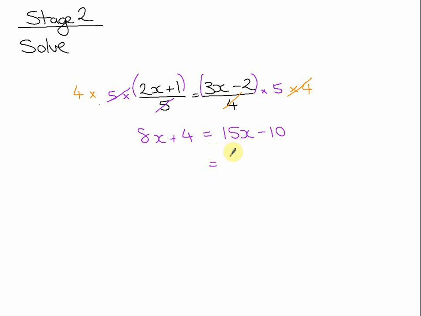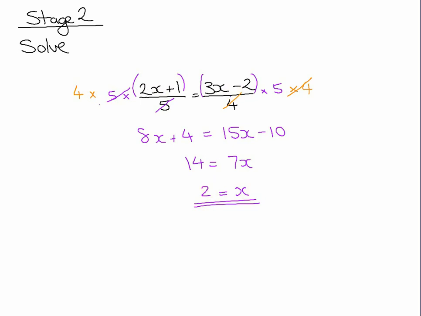So if we subtract 8x from both sides, we're going to have 7x. And because we've committed the x's to this side, we have to remove this number by adding 10 to both sides. Divide by 7, and we get x to be 2. And obviously, with any sort of equation, you can just sub your answer in, and if the left-hand side is equal to the right-hand side, you know it's right.